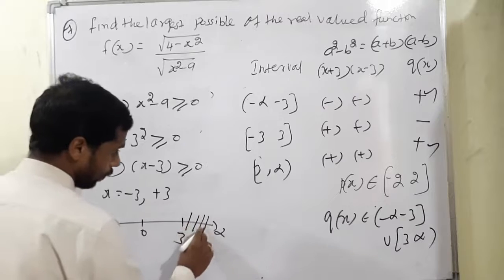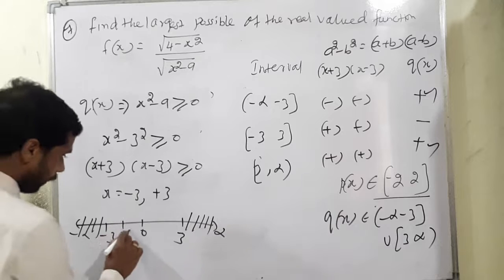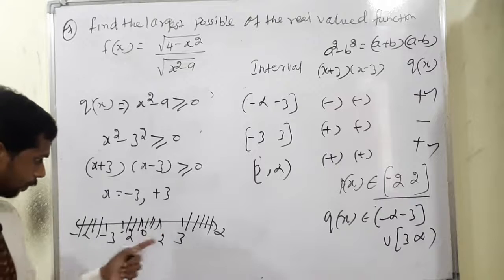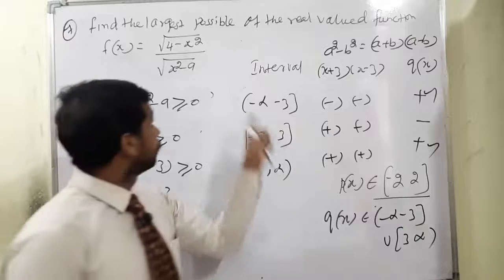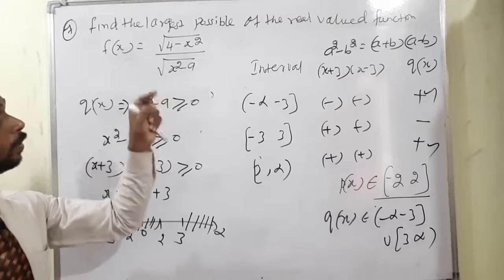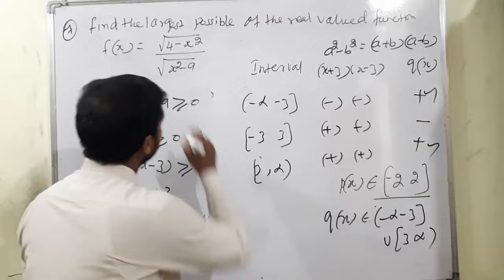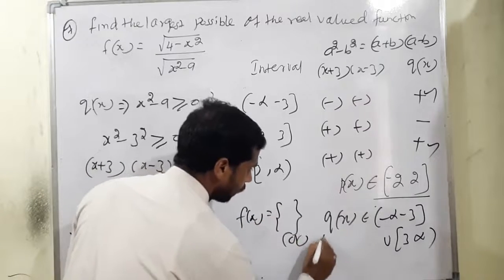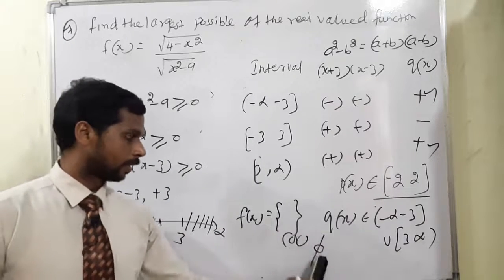This is the value. Already we found the first interval, minus 2 to 2. Only this interval. So there is no connected term, isn't it? After finishing minus 2 and 2 also end. So in between, divided means each, and if you connect, we can take the largest possible real valued function. There is no connection. Therefore, we can say for f of x the answer is only the null set, okay? Or we can write it with this symbol also.